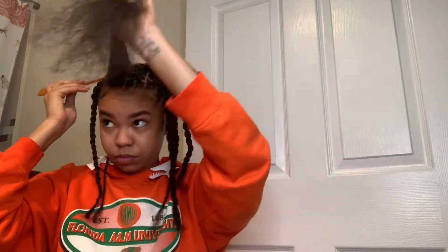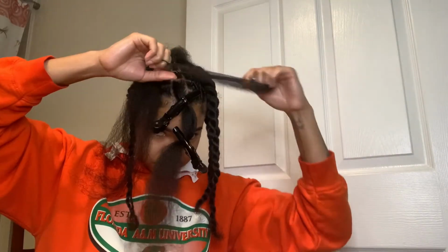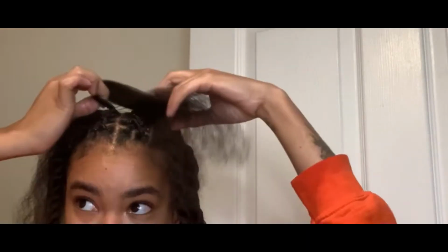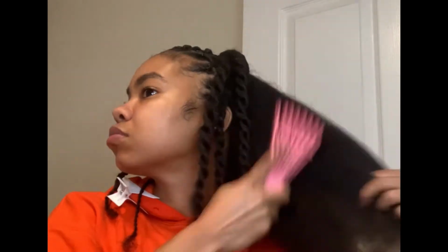One more section. I always regret doing my hair at the start. Business. I'm gonna show us exactly like this, really like this, it's stretching, but we got it.